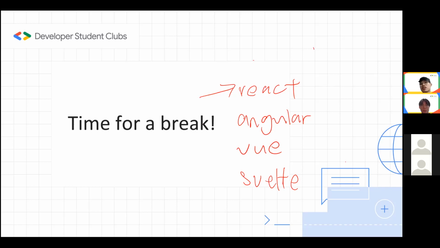You just tell me what to execute when the user clicks this button. You just tell me what to show to the users in this page. I will handle all the rendering in the browser for you. That's what a framework does. React will do that, Angular will do that, Vue will do that. These are just some suggestions to progress on from this workshop.